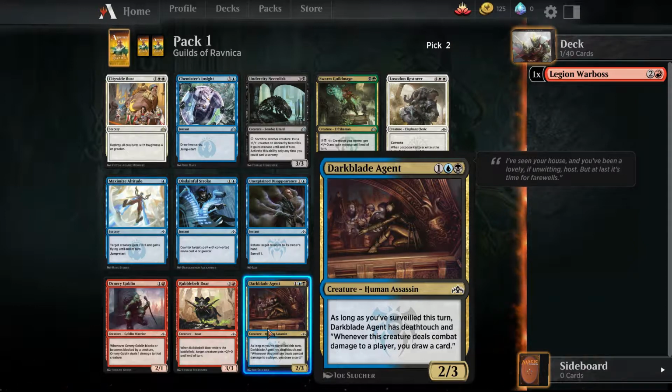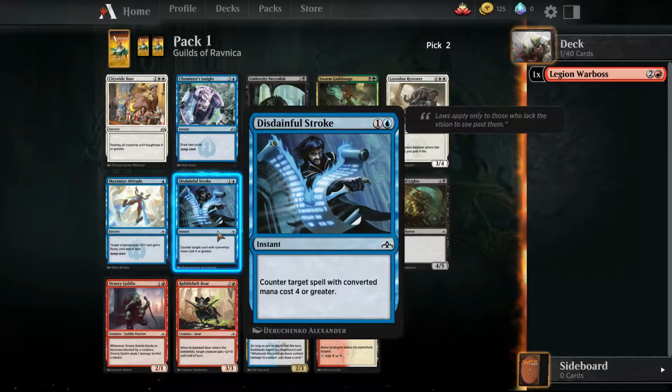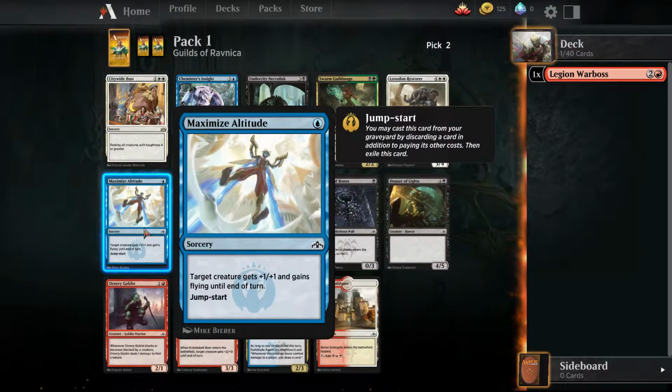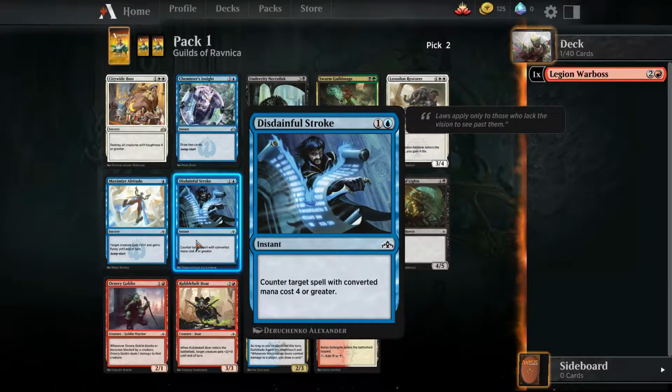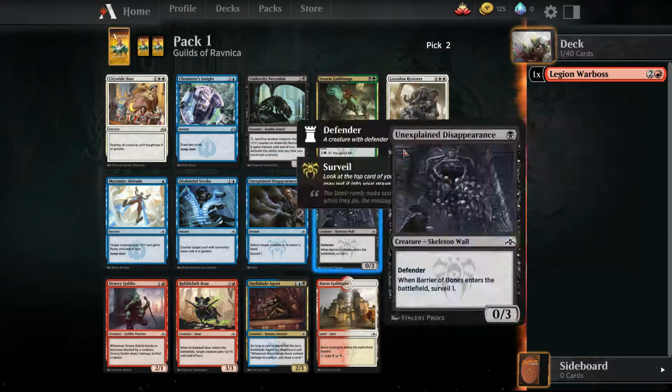Darkblade Agent. As long as you surveil this turn, Darkblade Agent has Death Touch, and whenever this creature deals combat damage to a player, you draw a card. See, things like that with surveil are very, very good. Of course, these are always good. Counter target spell, always good. Return target creature to its owner's hand, always good.